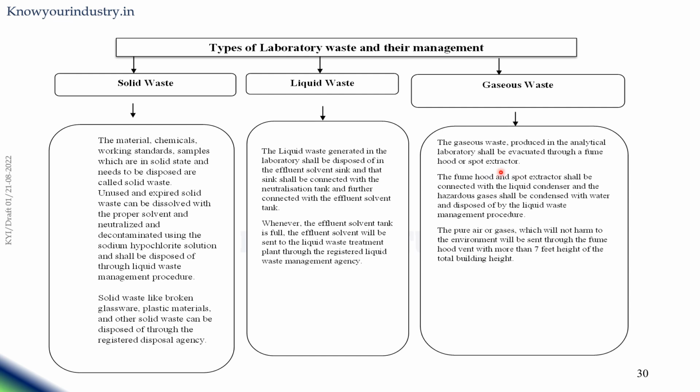Then the gaseous waste. The gaseous waste produced in the analytical laboratory shall be evacuated through a fume hood or spot extractors. The fume hood and spot extractor shall be connected with the liquid condenser, and the hazardous gases shall be condensed with water and disposed of by a liquid waste management procedure. The pure air or gas which will not harm the environment will be sent through the fume hood vent at more than 7 feet above the total building height.